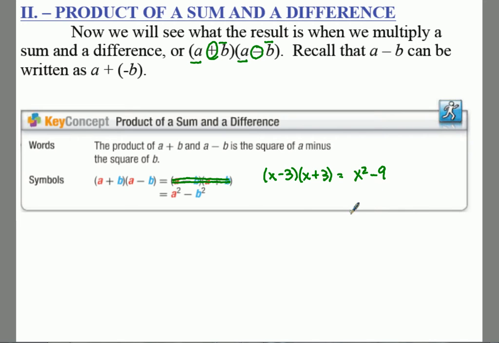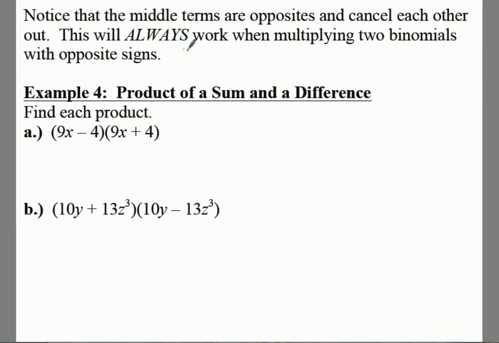That's a shortcut as opposed to taking x times x by doing the FOIL method. You get an x squared. X times a positive 3 gives us positive 3x. Negative 3 times an x gives us negative 3x. And then negative 3 times a negative 3 gives us negative 9. And what you notice when you do the shortcut, anytime you have a positive and negative, these middle terms cancel out. So you can use the shortcut and totally skip this step of foiling and go straight to your answer. So let's look at each of these.